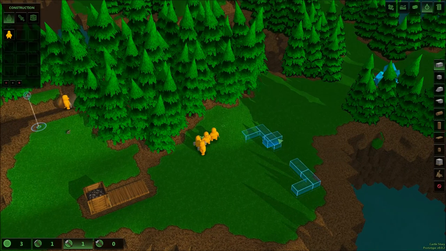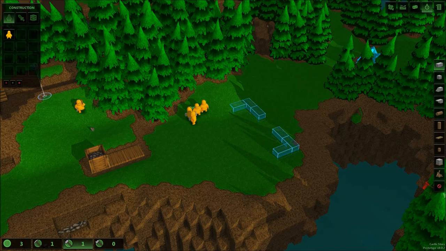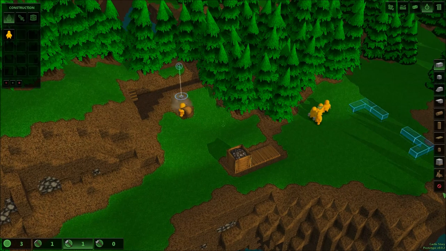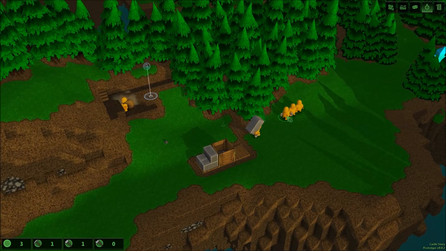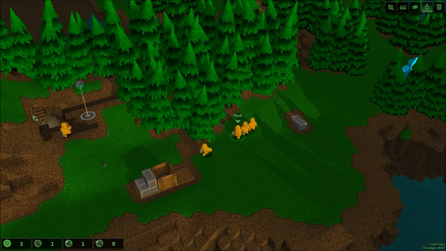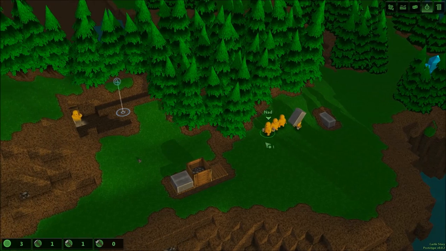Voila! Got a fucking wall, guys. The blueprints are cool, they stay there indefinitely, but when I unclick construction, they go away. There they are. There they aren't. It's cool.